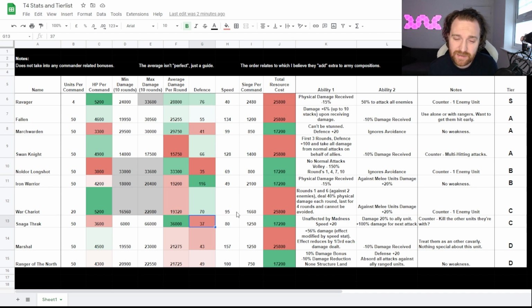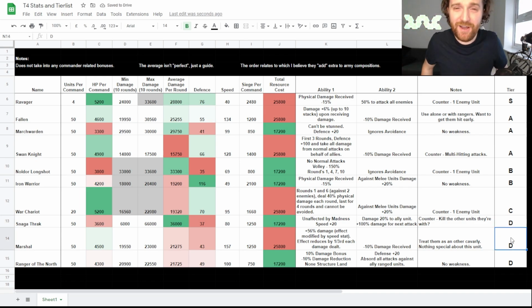So yeah, decent unit. But again, compared to the other tier 4s, I do think this is on the lower end, which is why they're in the bottom of tier C. They're close to tier D, though. Do you know what? We'll update it now. Hate me as much as you want. I'm going as tier D on the Snaga Thrak. You can hate me. You can challenge me. Absolutely no problem in the comment section.